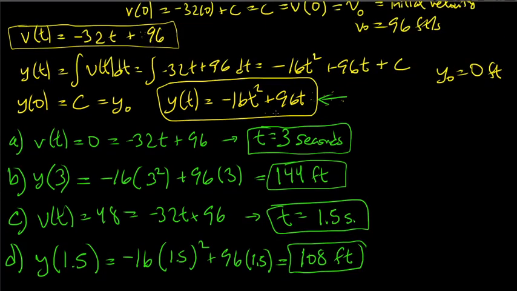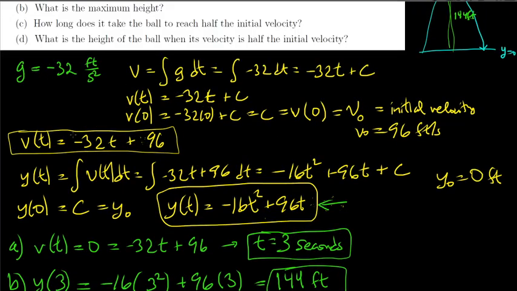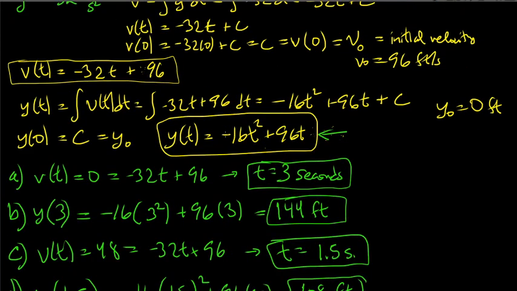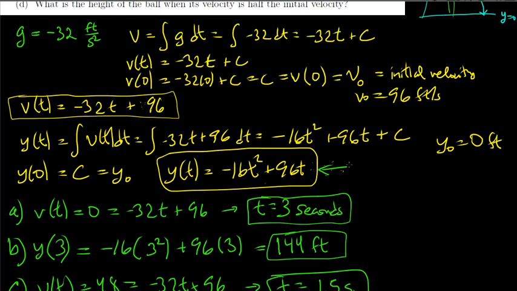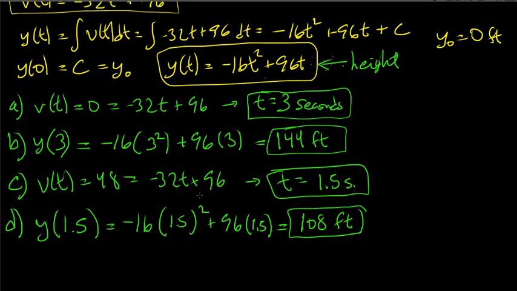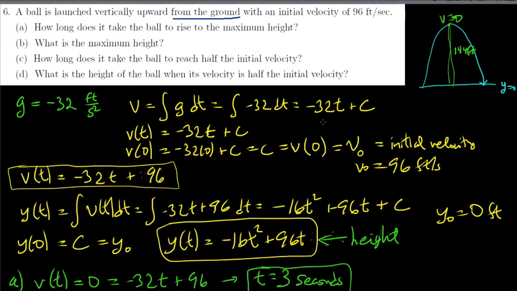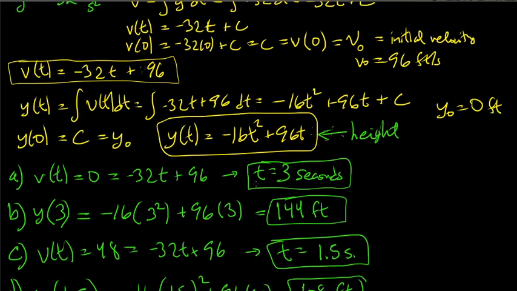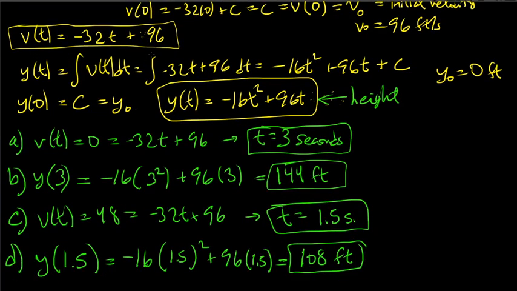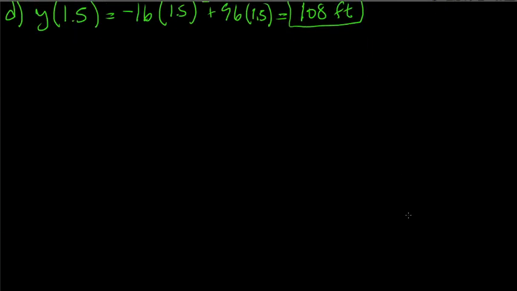So there you go. Once you integrate to get the velocity and the height function, y is the height function. I'll mention that's height. And it's either solving equations or plugging in numbers, which is a big part of physics, right? If you know the formulas, plugging in numbers is not the hard part, at least in my opinion.